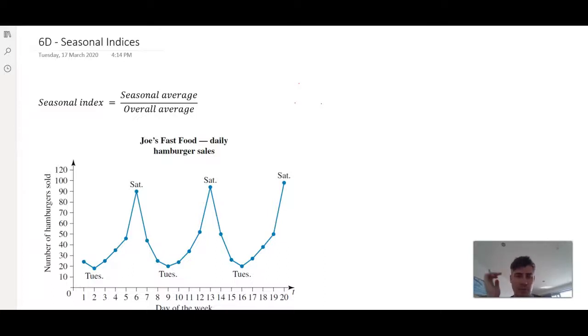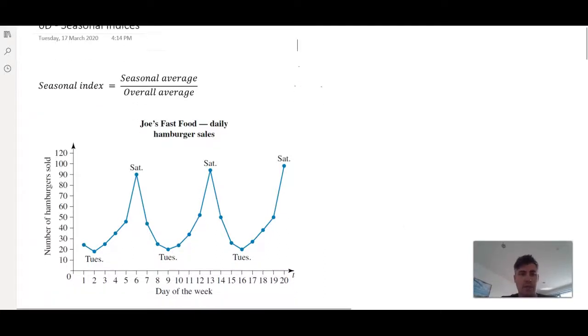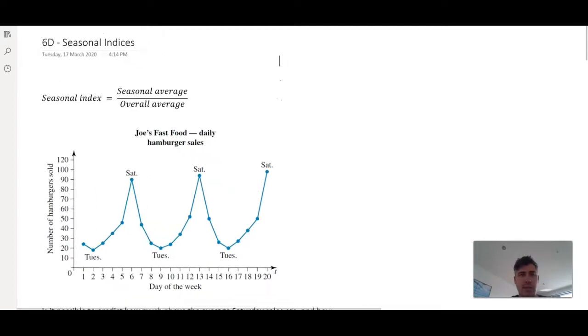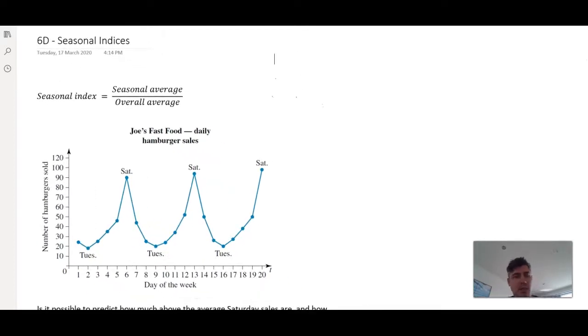With seasonal data, like this data here, we can see regular cycles. So this one's actually a weekly cycle, which sometimes you just refer to as cyclic. But for the purpose of this lesson, we'll treat them as seasons. So what we can see is at regular intervals, there are peaks, and at regular intervals, there are troughs. And this implies that if we were to keep recording the data for multiple weeks, we'd see the same pattern.